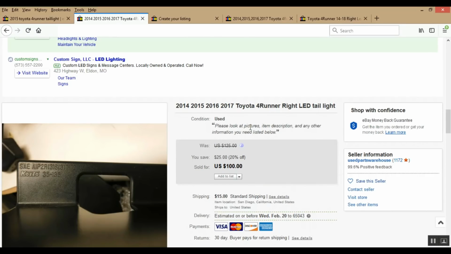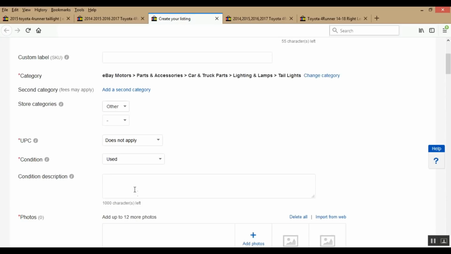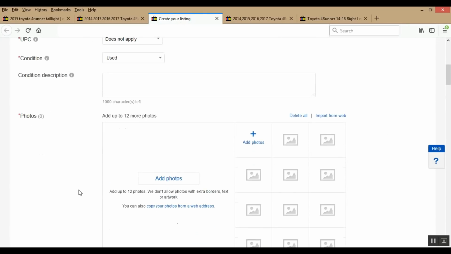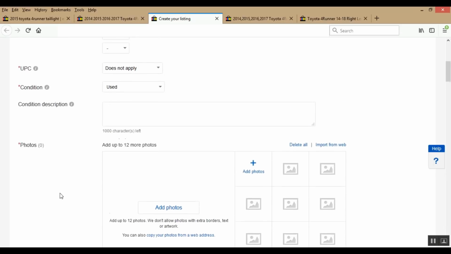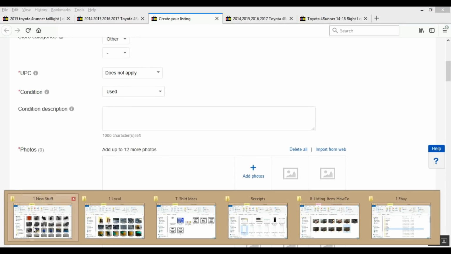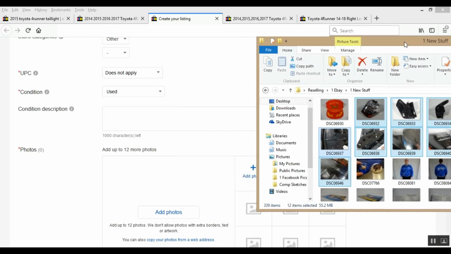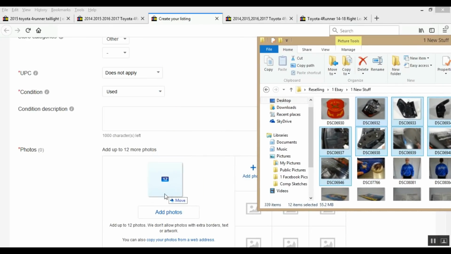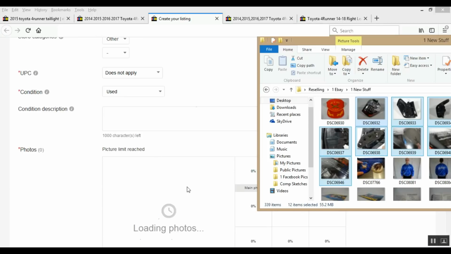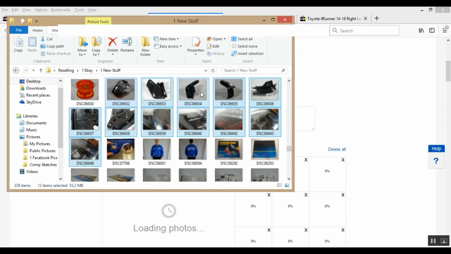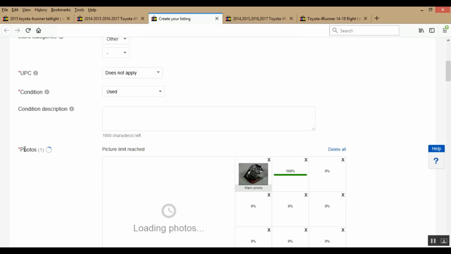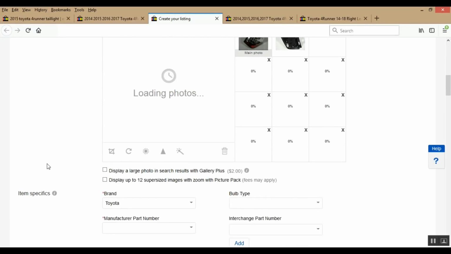But also, it just seems dumb to me. Look at the pictures, read the description. I mean, someone's going to do it anyway. So I don't really ever do that. Okay, so here's the photos. You can see you can upload 12 photos. So that's why I highlighted all of them earlier in my new stuff folder. All right, so I grab that first one, I drop it over here. You can see it's going to drop all 12 and start posting them. I kept them highlighted for just a minute here. I'll show you why.